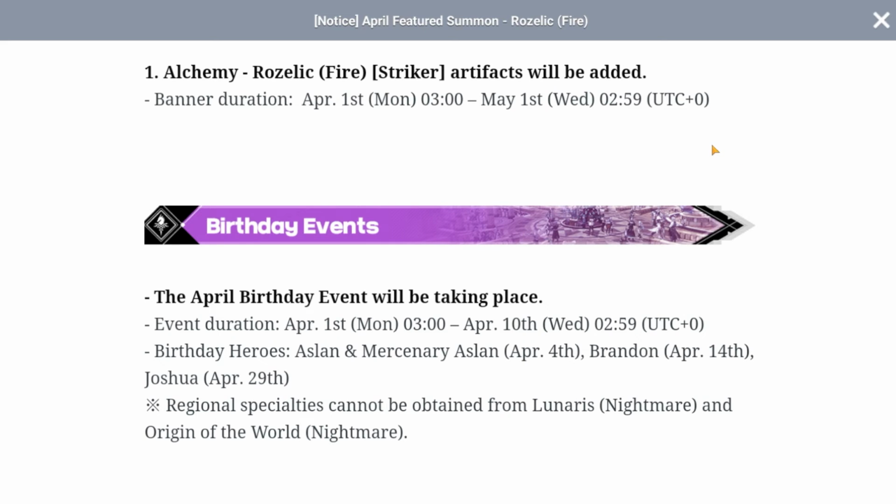Rozelic Striker artifact banner is going for the same duration that she is available, from 1st to 1st, April to May. And since it's the beginning of the month, we have our birthday events, so if you're trying to farm Mystic Beasts, you can go to specific places to get birthday items for specific characters, like Aslan currently is this month. So you can go to Dakion for him, Joshua is probably East Gallus. Brandon, I'm not entirely sure if I remember where his is.